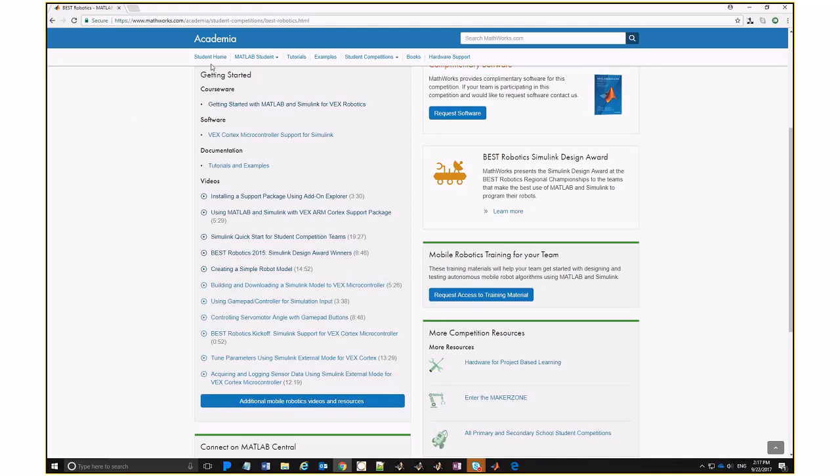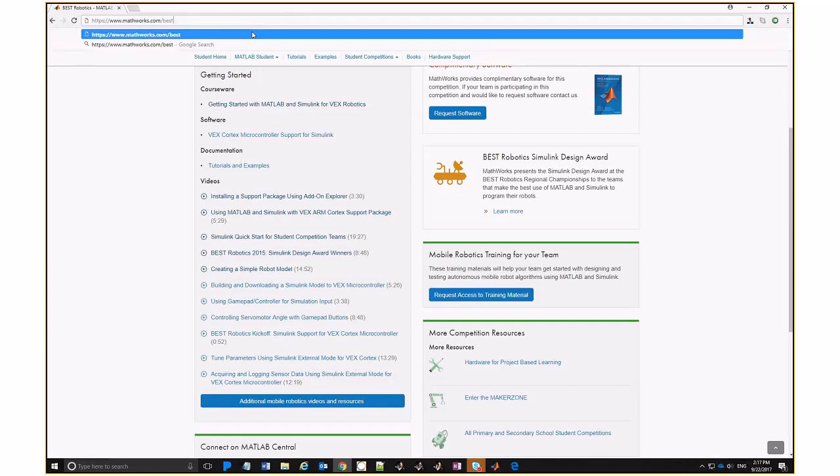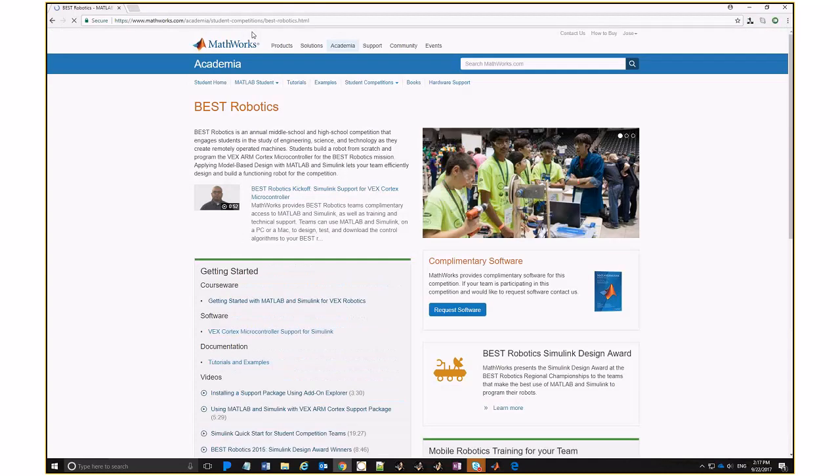That's the short URL that will redirect you to this page. That's the long URL up there, but the short one is again mathworks.com/best-robotics. So Jose is going to type that out and make sure that comes up correct.